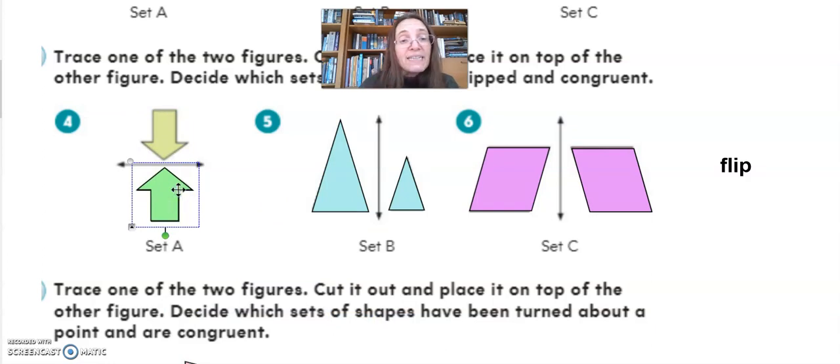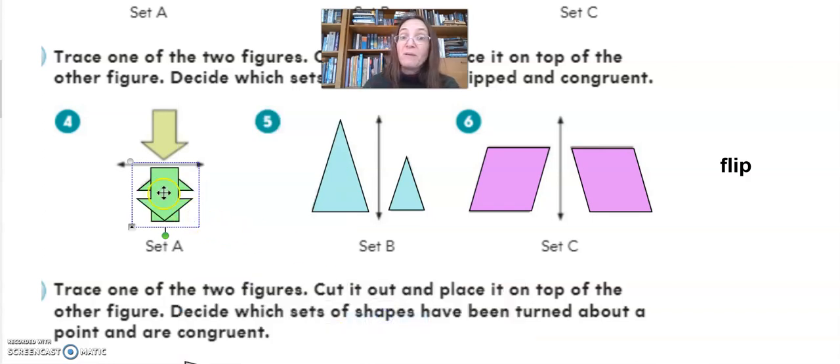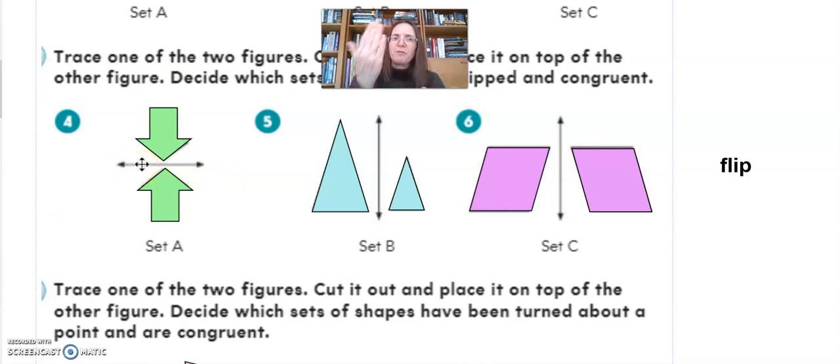And now let's see if I put it right over the other one. Whoa, that's an example of a shape that is congruent. But in the geometric figure, it has been flipped. And you can kind of see that by flipping it, it becomes the mirror image of itself. So thinking about these mirror images that happen during a flip, as you get older in math, mathematicians will start to call that reflection. So there's another math geometry word that they're not going to make you learn right now in the 3rd grade lesson, but why not? Makes sense. How about these two?